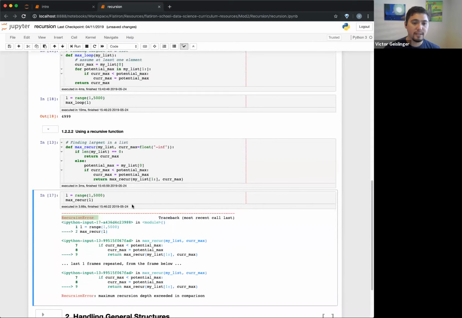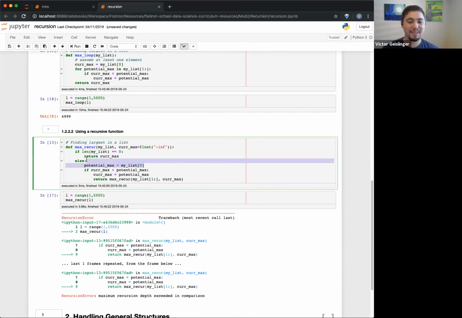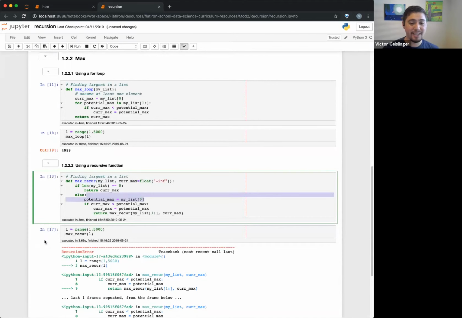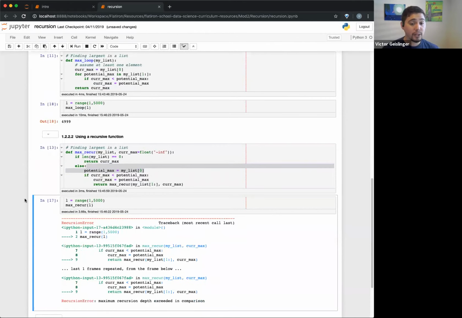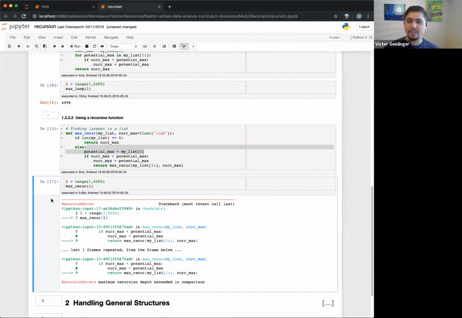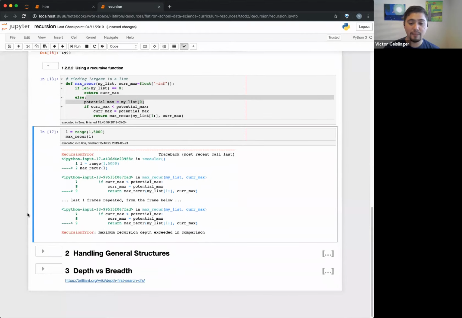Now, again, these are bad examples because you probably would never find the maximum this way. It's not built for this kind of thing. There are certain languages that are built around recursion, which allow you to do some interesting things. For example, functional programming languages like Haskell and OCaml are built around recursion, but Python's not one of them. So this is something you have to keep in mind, because it keeps everything in memory essentially, and it doesn't know how to deal with that. Okay, so those are examples of recursion.